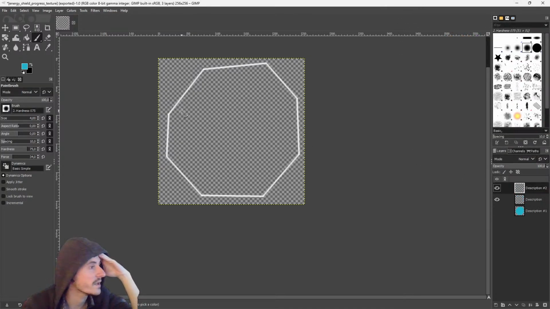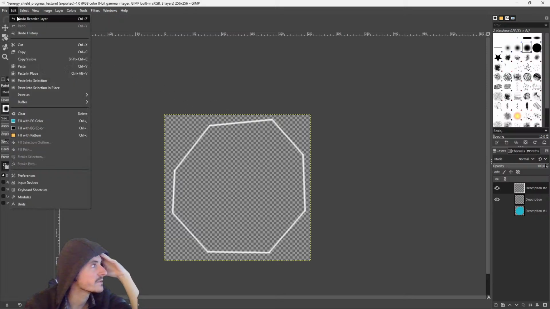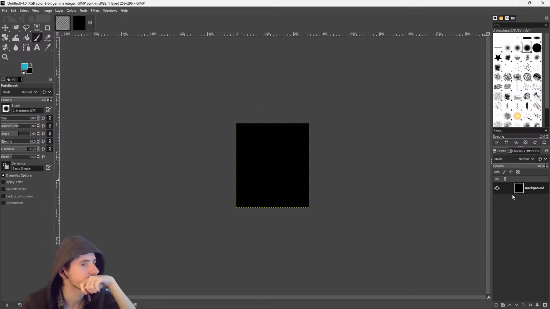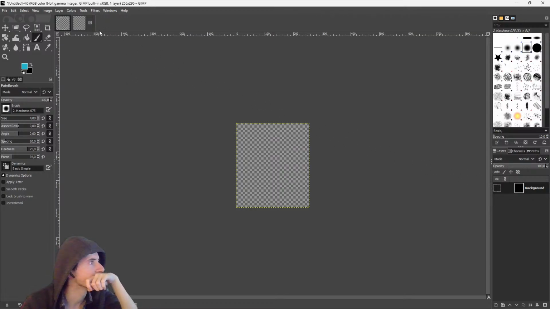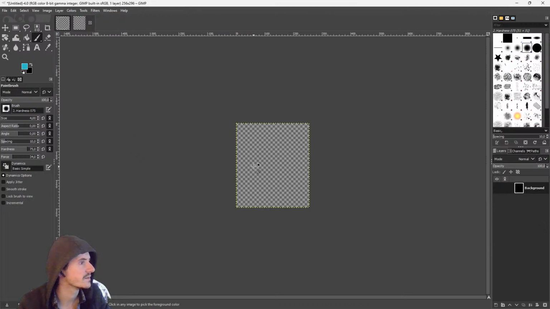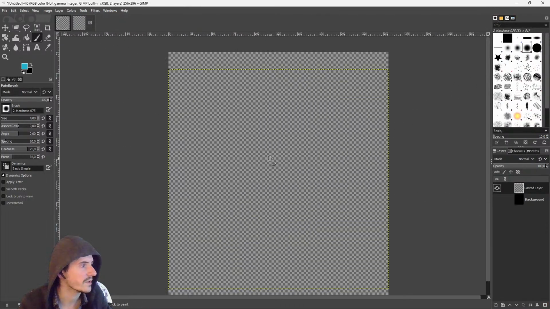Okay, so let's create something new. Technically we actually want this texture to be a little bit bigger, a little bit higher. I'm gonna add, I don't know, 40 pixels. And I'm gonna get this in there, to new layer.